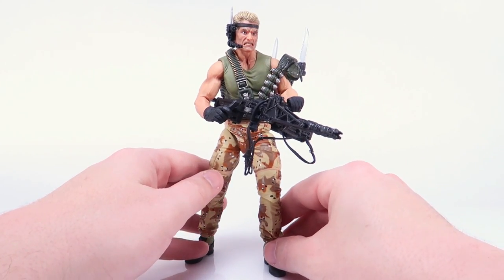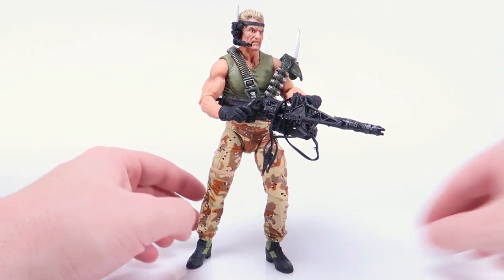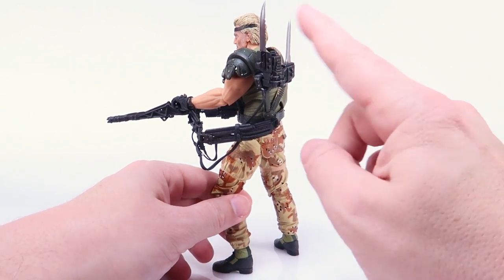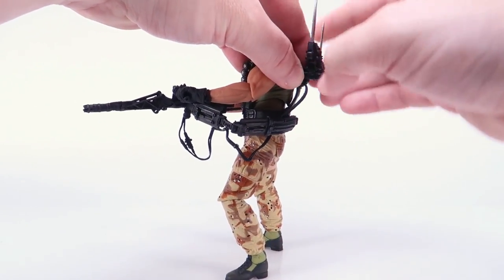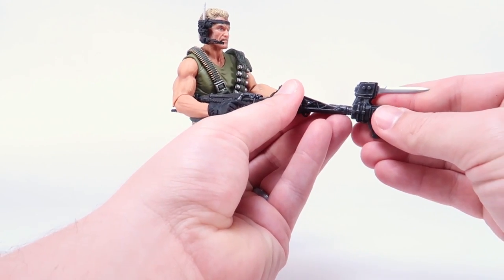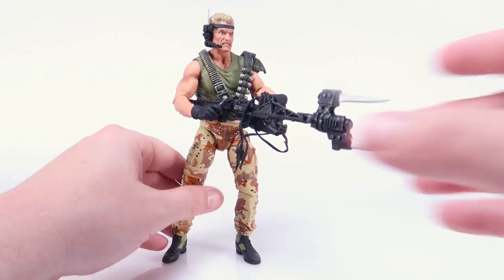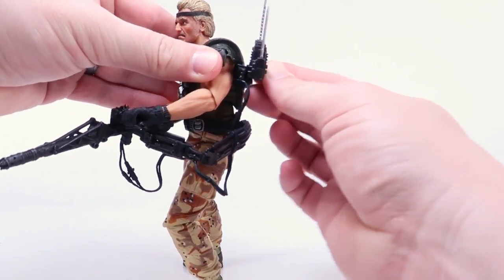Shout out to my followers on Twitter — I went on there asking if anyone had figured this out, and it was a nice teamwork effort, so shout out to everybody that helped. Hopefully that helps you if you've opened Drake and tried to figure out what's going on. The other thing is this bayonet stuck to his back — that plugs into his back if you don't want to use it, but it can also attach to the front of the smart gun, right onto the barrel, giving us this crazy extra double-knife bayonet on the front of the smart gun, which is a really fun little additional accessory. If you don't want to use it there, a little peg plugs into the hole on the back of his harness.